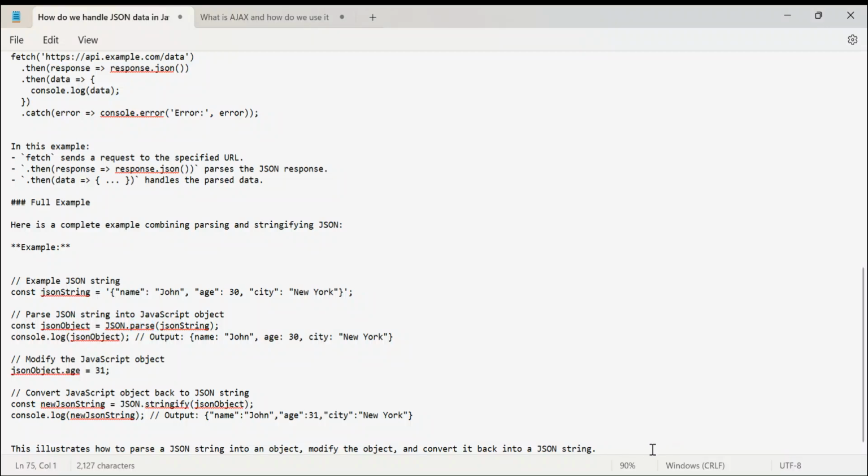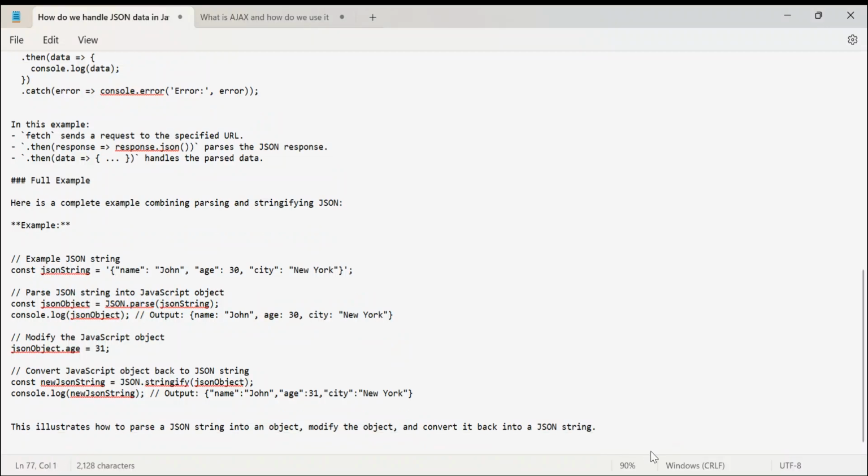This illustrates how to parse a JSON string into an object, modify the object, and convert it back into a JSON string.